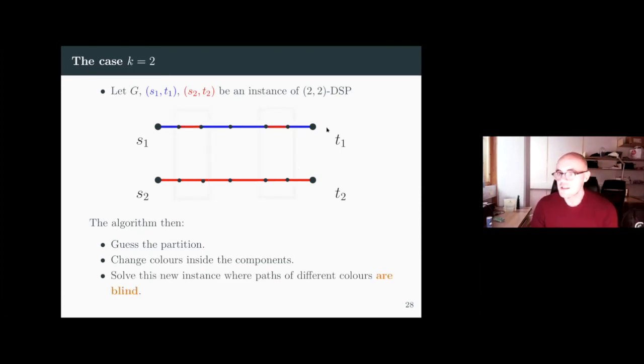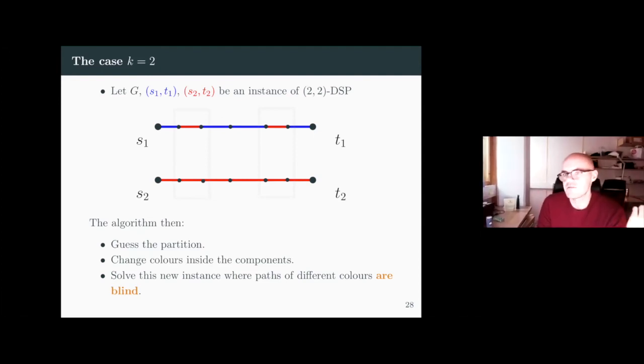So once you've done this, then you know that if you take a blue path here and a red path here, they are blind. And as we've said before, once you have this, you can use Fortune's algorithm to solve everything, okay? So this is really how the case k equal to 2 works. Okay, so that's it. And so now in the little time that remains, let me explain quickly how we go on, starting from this, basically how we can do the case with more colors than 2.